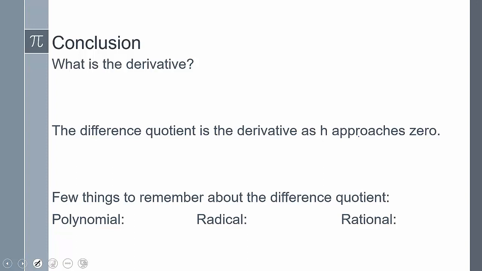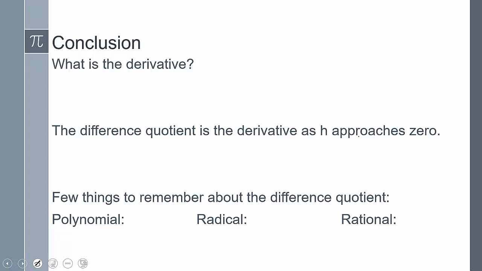Now remember, there is no derivative if there is a cusp. There is no derivative if it's discontinuous, and there's no derivative if at the value it gives you a vertical slope. So just a few things to remember, and it's only at the value x equals c. So at that value c, if there's a cusp, if it's discontinuous, or if the slope is vertical, there is no derivative there.